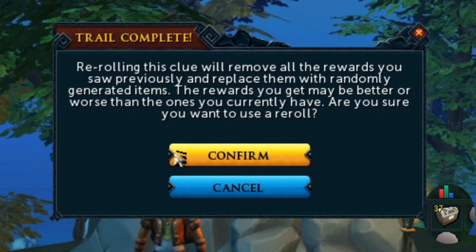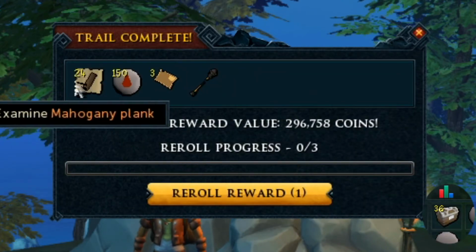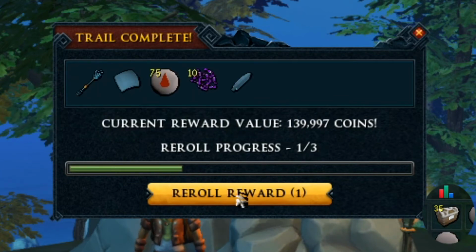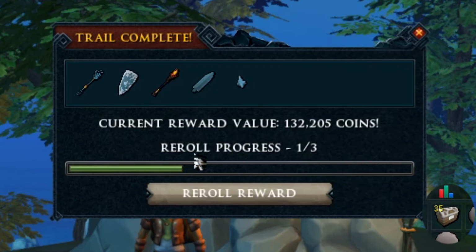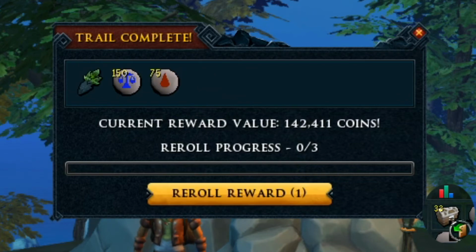124k, you're getting hit with the reroll into 122k. Good waste of a reroll there. Not skipping tickets, they're always useful. 139k, you're going to get rerolled immediately into a troll fortunate. Thank you. Not skipping tickets, yep, that'll do.